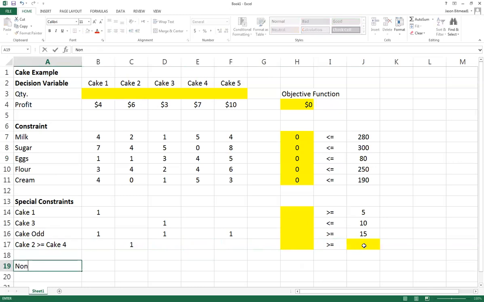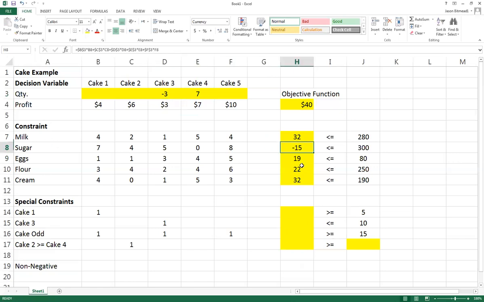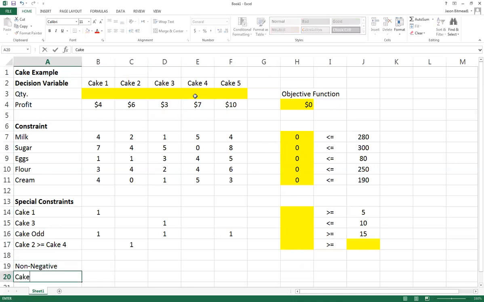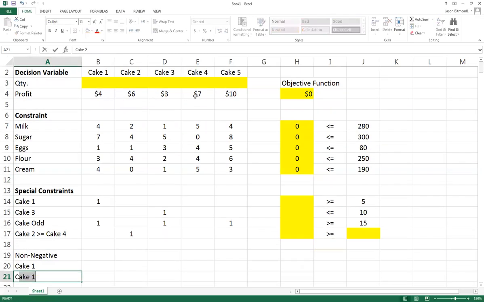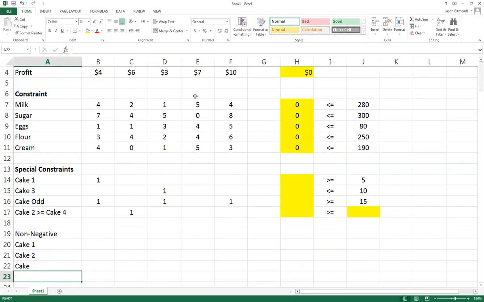The last set are called non-negatives. Based on what version of software you're using, it is possible that some of your cake solutions can be positive numbers, but some of them, if not set up correctly, could actually be negative. But yet the totals still do match. So for example, of course, we have negative sugar. So we just have to make a rule to say, hang on, we know that's not possible. So they're called non-negative. So we have to apply that to each cake. No cake can have a negative production.